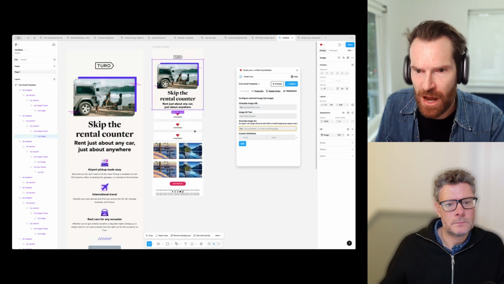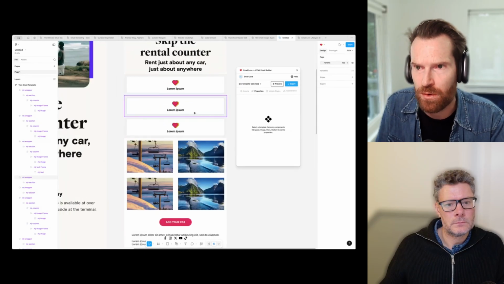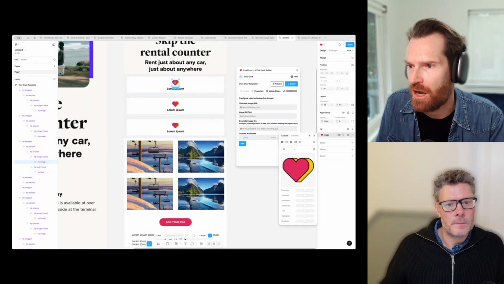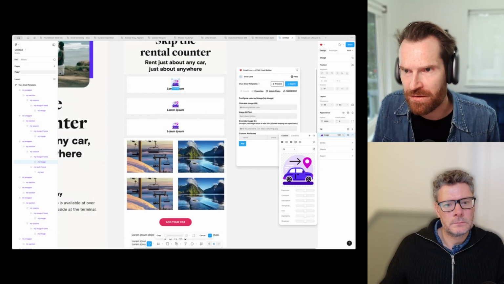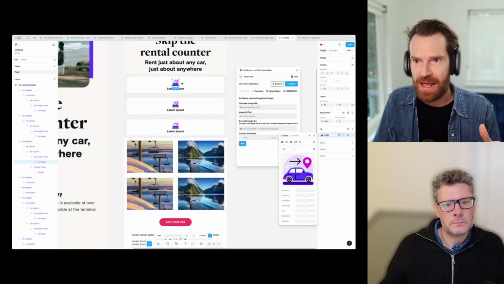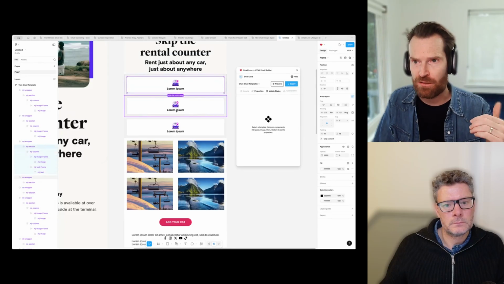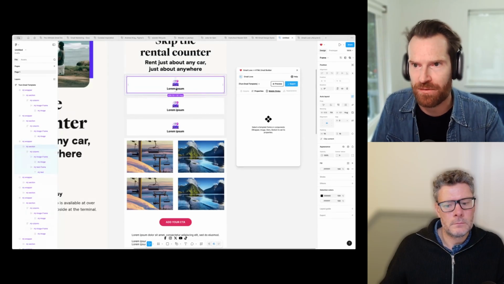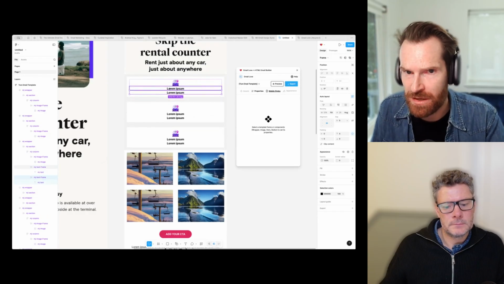Okay, so now we want to move on to this more HTML-based section, and I will zoom in here so you can see what I'm doing. So I'm just going to replace the email love logo with the icons that we receive. And you can see as I make a change to this top component, it'll automatically reflect in the child components. So I'm just going to add some additional text.